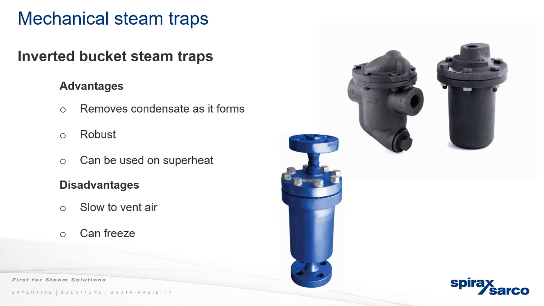So with the mechanical traps, with the float trap and the bucket trap, the only real damage you're going to see is by either freezing or by water hammer. As we said, with the ball in a float trap, water hammer can squash the ball. It can change the shape of it, then it either pierces and sinks, so it doesn't open anymore. The bucket trap, not so susceptible to it, but equally with water hammer, it can change the shape of the bucket, and as soon as you lose the integral shape of the bucket, it won't work properly anymore. They are pretty robust. There's not much you can do to break them, but nothing in this world is unbreakable.